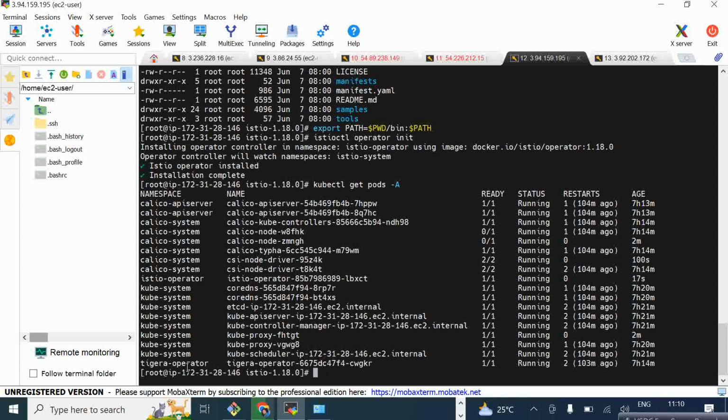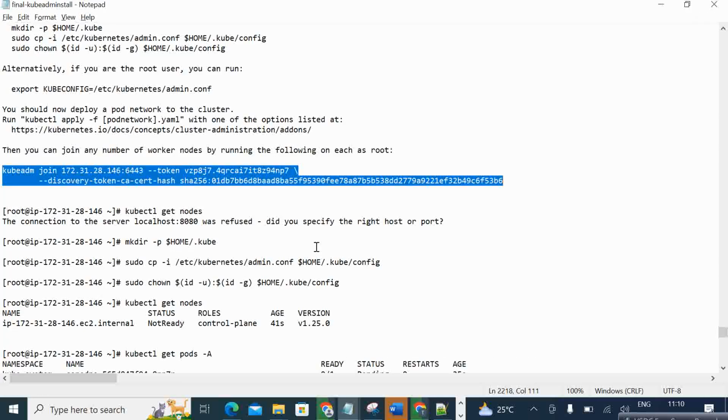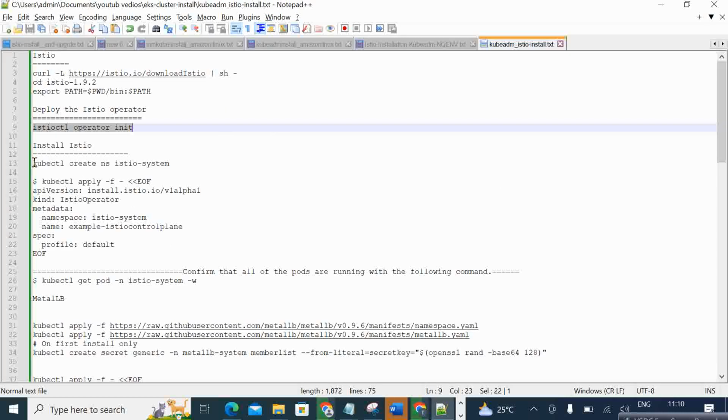The istioctl operator is in the kube-system, kube-proxy. Okay, we can proceed now, no issue. Create the namespace.